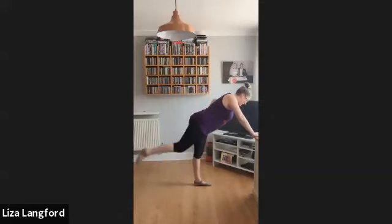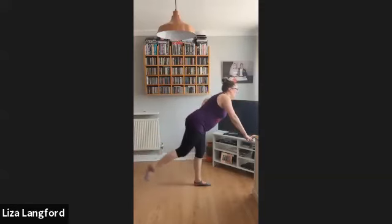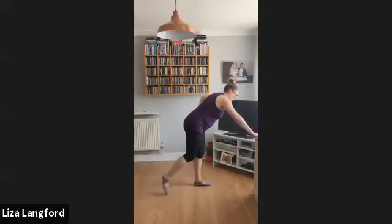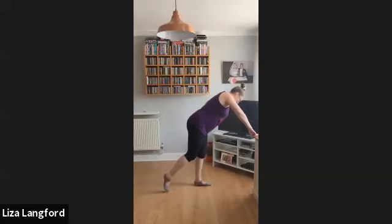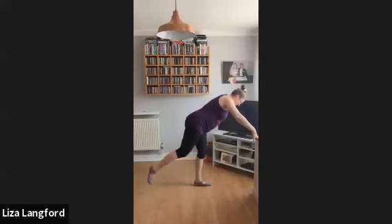keep supporting the bent, lift and lower, try not to lean too much, lift, lower, lift. And lower, keep your hips square so we're not rotating. Lift, lower, lift, lower, lift. Hold the leg up, bend the supporting leg. Bend and straighten. Four more. Oh, I'm shaking. Keep breathing, keep squeezing. Two more.